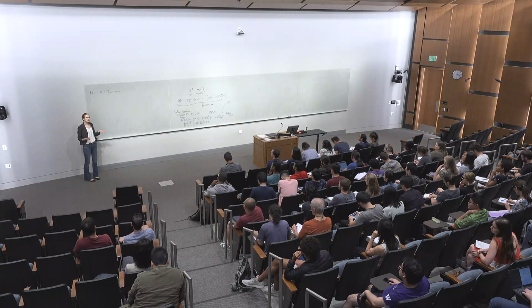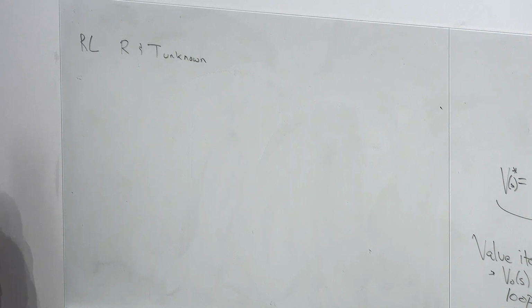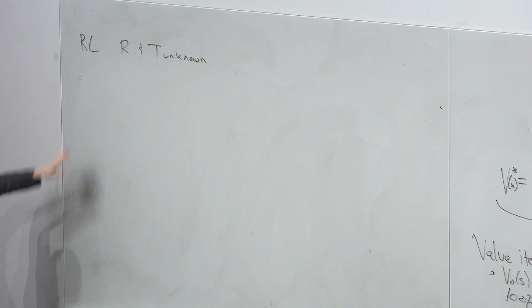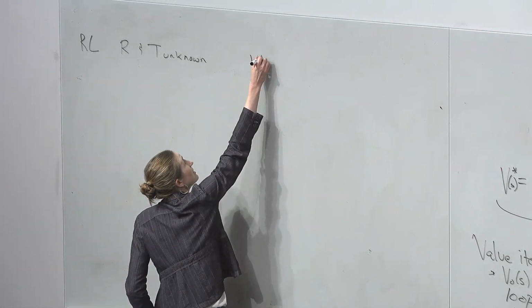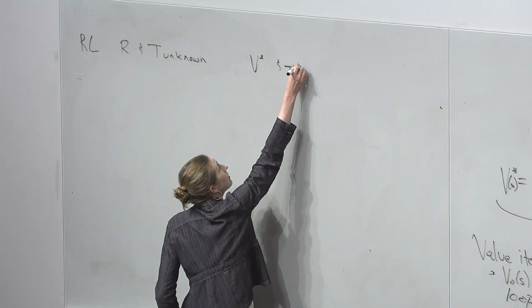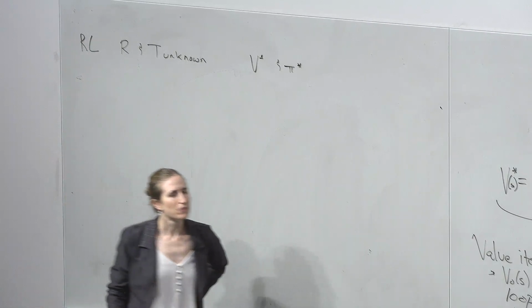So we only get to experience a next state if we take an action in a state and transition. This is, again, a little bit more similar to the bandit case that Kevin talked about, because things are censored. We only get to observe a reward, and in our case also a next state, if we actually take an action in a state. And then we get to observe a reward and the next state. And so now we're going to want to have a similar goal of wanting to find V star and pi star in these settings where we don't know how the world works.